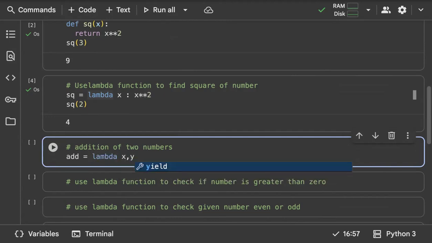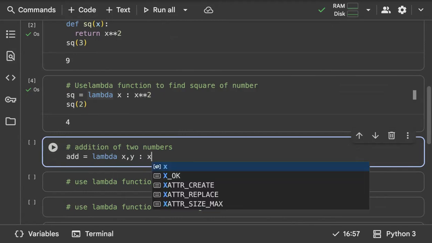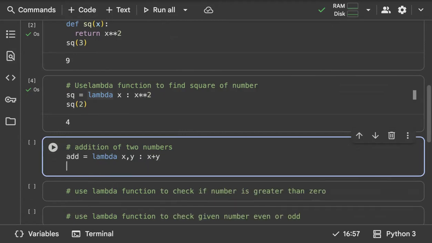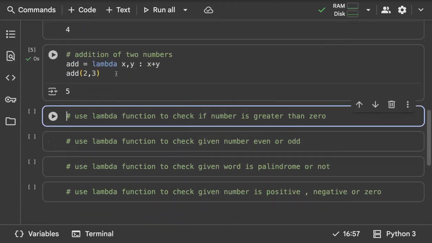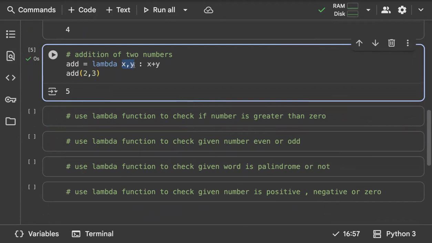I need two parameters, x1 colon, and the expression is going to be x plus y. Then just call your add and pass the two values 2, 3. It's going to give me the addition of 2 and 3. You can pass any number of parameters. Let's say you want to find the addition of four numbers, you can try defining four parameters. You can give any number of parameters, but there should be only one expression.